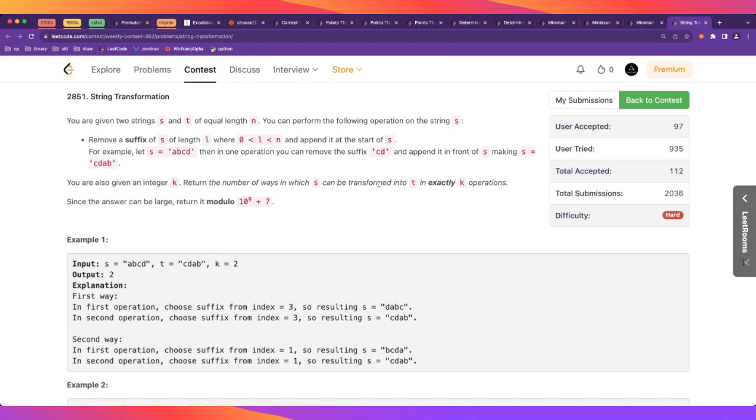So that's one observation. We understood better what the operation means. But now we want to know if we end up in a position where S matches T, starting from our current position.